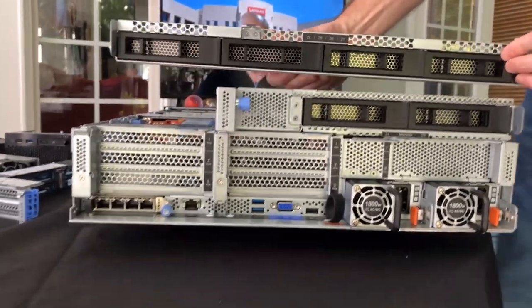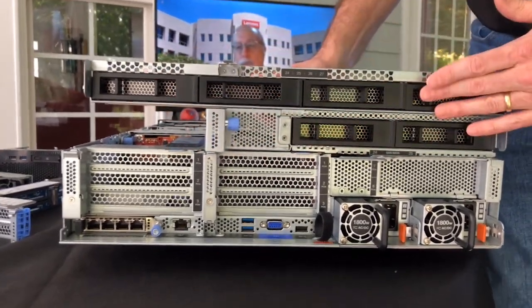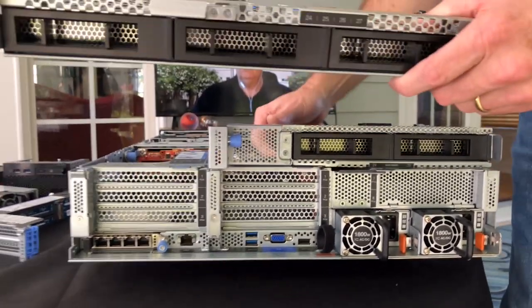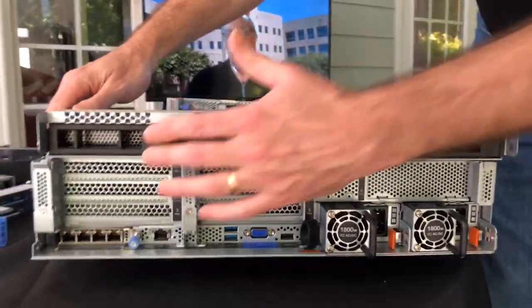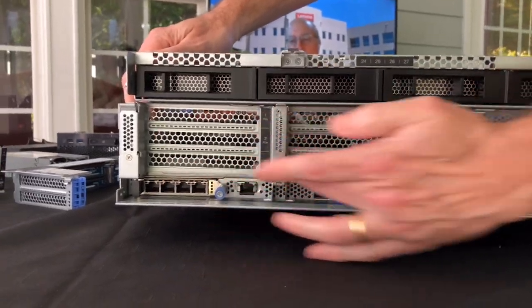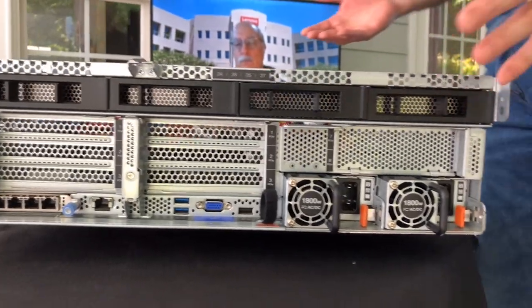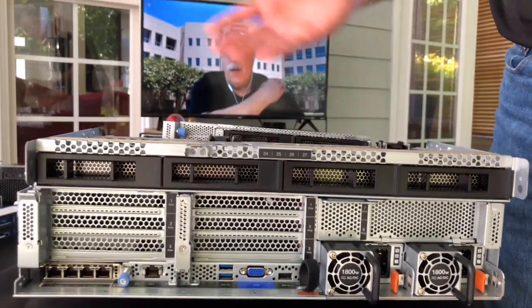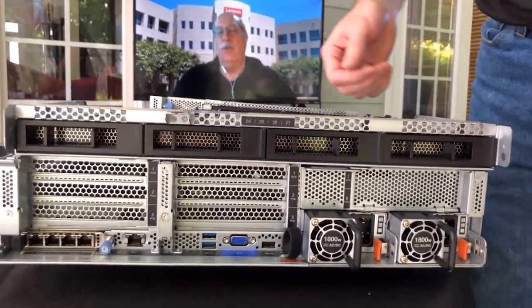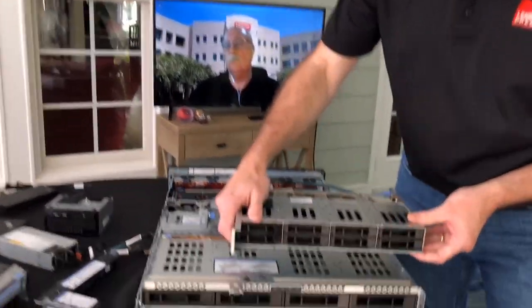Yes. Now, here's another choice. This one here, instead of having 2 drives, you can have 4 3.5-inch drives. So let me move this one out of the way. It goes across the server. This time we're consuming more of the slots. You've still got access to a slot at the bottom on the side here and in the middle, but now you have 4 3.5-inch drives at the back. So this would allow for 16 3.5-inch drives in the server, which is a new configuration for the two-socket 2U ThinkSystem server. Right.